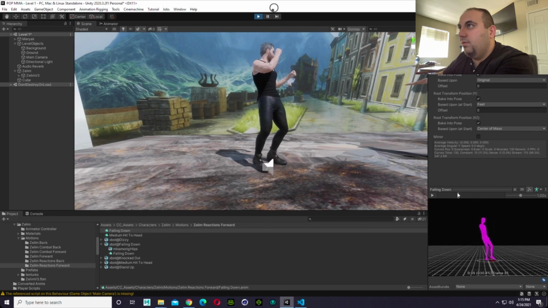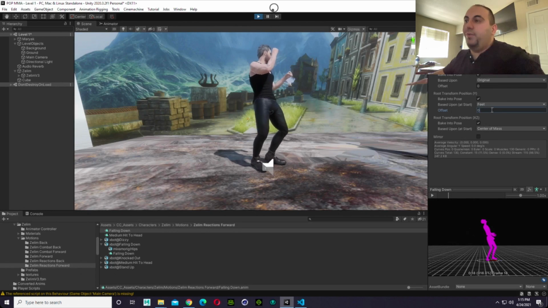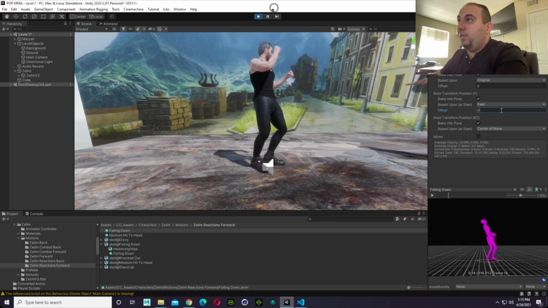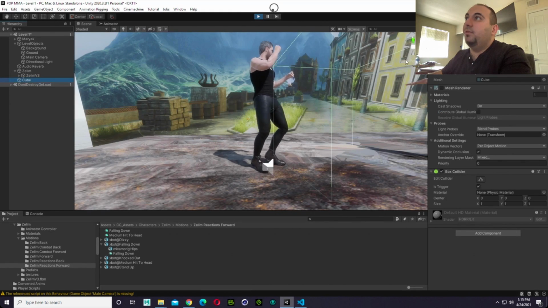Is he higher though? I don't know, guys. Anyways, if it's higher, we could do 0. Oh, I'm clicking on the wrong one. So we could do 0.13, and he's going to be a little lower, like sink it in. Let's see if that helps with this.